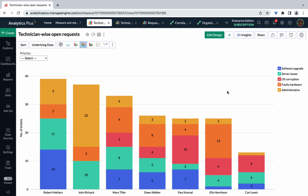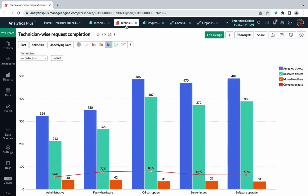However, before assigning new tickets to employees with comparatively lighter workloads, it is pertinent to understand and account for their ability to handle specific tickets. In such scenarios, having a detailed analysis of employee proficiency across various ticket categories is helpful. This analysis tracks the category-wise tickets assigned to a help desk technician, the number of resolved tickets, and also the rate at which these tasks were completed.